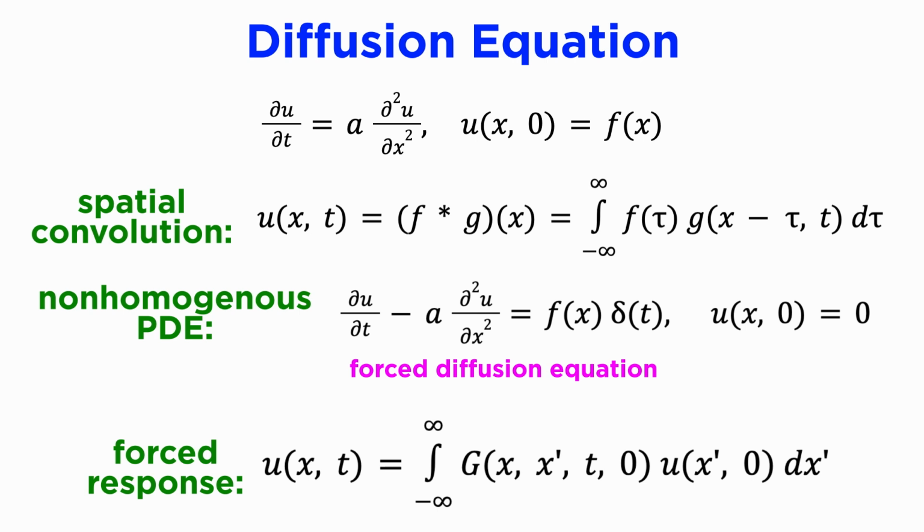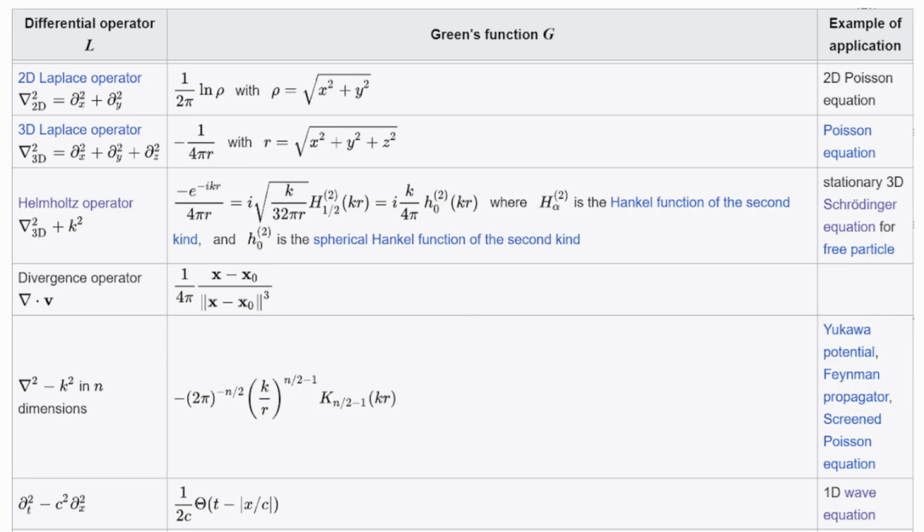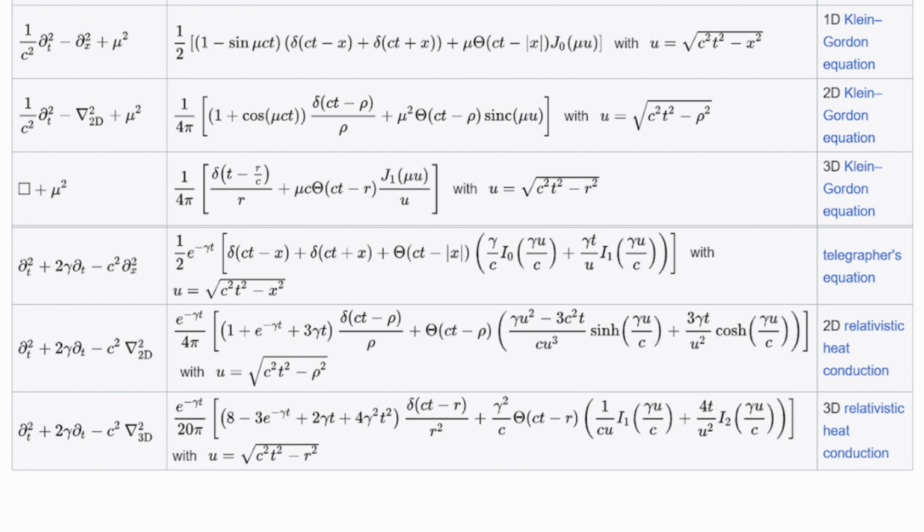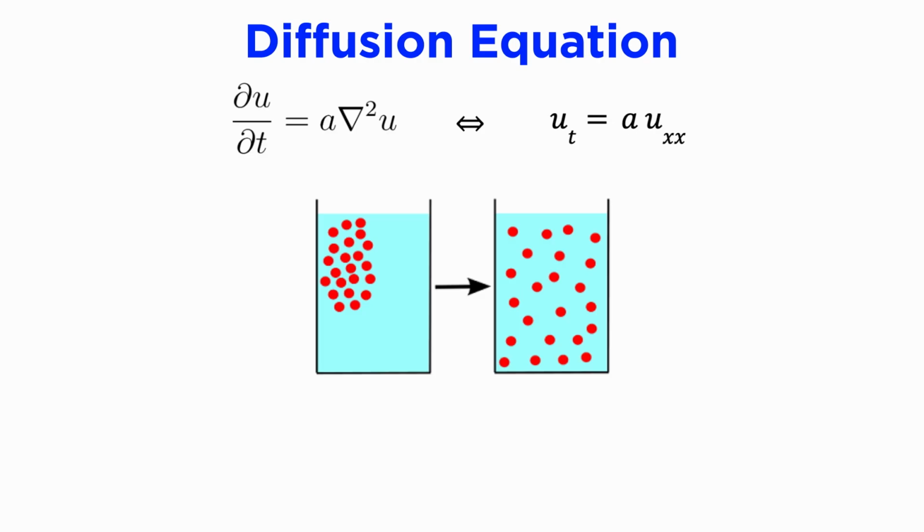This is also fundamentally why integral transforms, like Laplace transforms and the Fourier transforms, work to solve PDEs. They exploit the convolution theorem that these transforms obey. Green's functions can be found for a wide range of PDEs, not just the diffusion equation, including Laplace's equation, the wave equation, and many more, and by integrating their product with any given initial conditions, we can immediately write down an integral solution. That concludes our analysis of the diffusion equation.